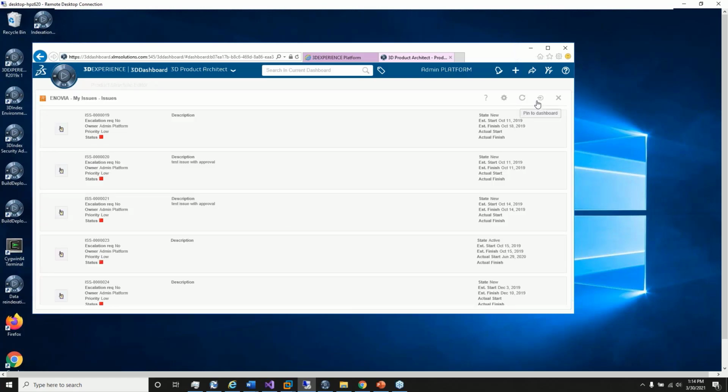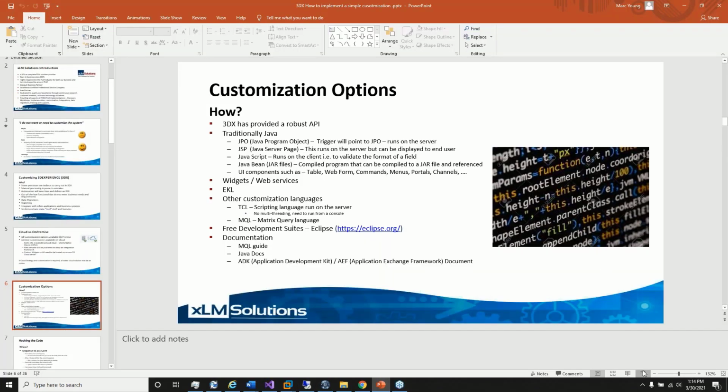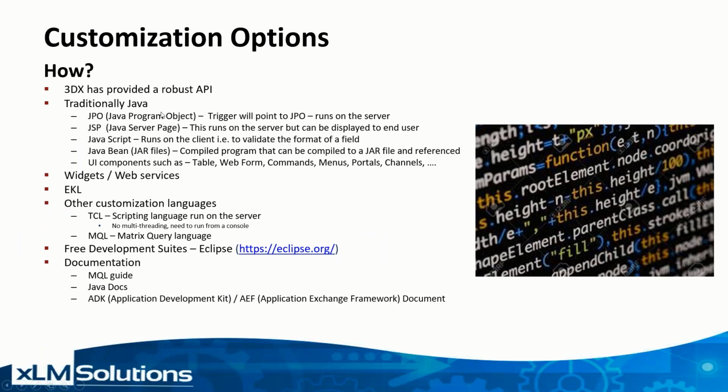We have a whole separate webinar series on widgets and widget development. But the point being, going back to my presentation, the Java way of working is really more around the 3D space, and widgets, web services, and EKL, which we'll get into, are more around the native clients and the 3D dashboard.